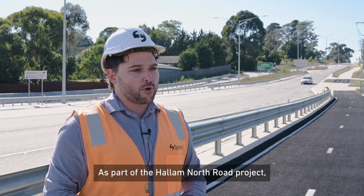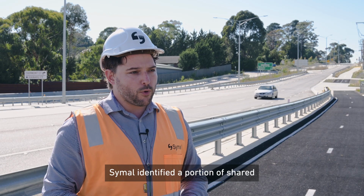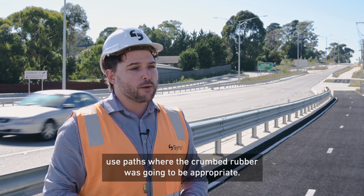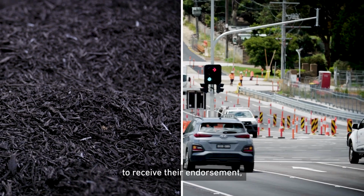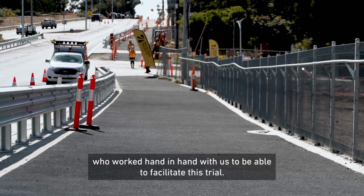As part of the Hallam North Road project, Symal identified a portion of shared use paths where the crumb rubber was going to be appropriate. We presented that business case to MRPV and City of Casey to receive their endorsement, who worked hand in hand with us to be able to facilitate this trial.